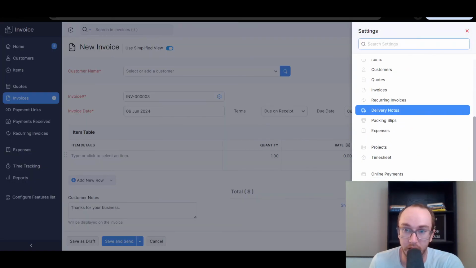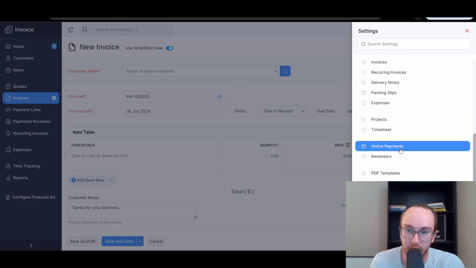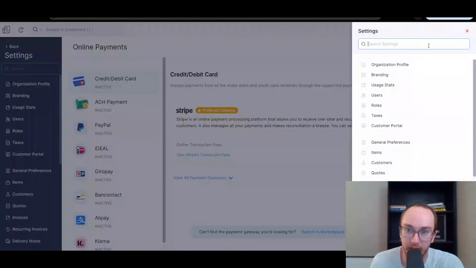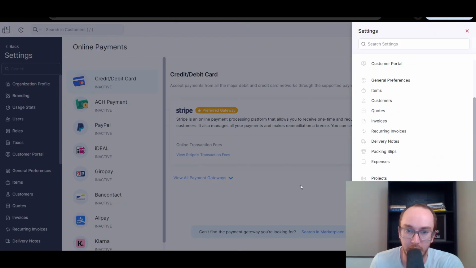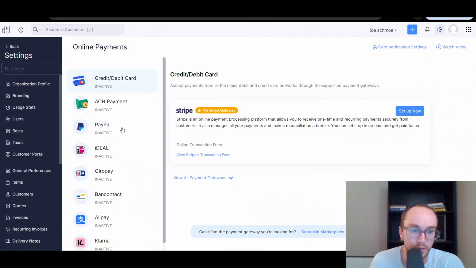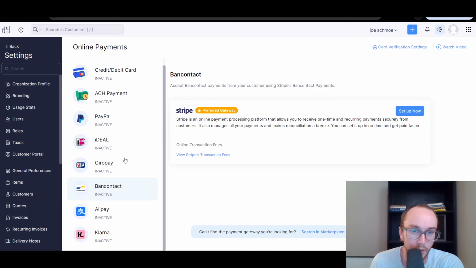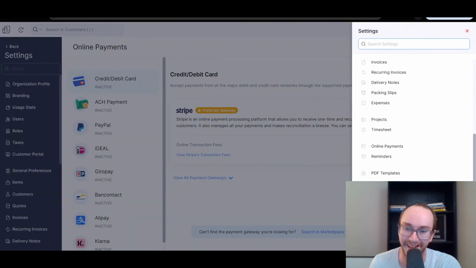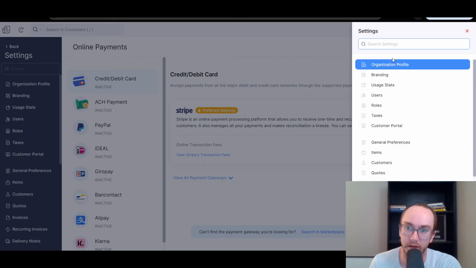setting within your software. So again, that would be going to online payments. And then as you can go through here, that's under settings, online payments. And then this is where you would go ahead and select what payment processor and way that you want to go ahead and accept payments. I would recommend as well doing either ACH. ACH typically does cut down on the fees. You can still accept credit and debit card as well as another option there within the software.